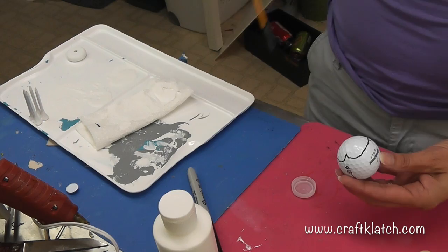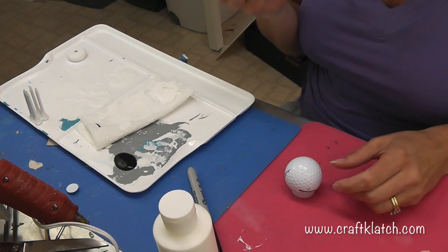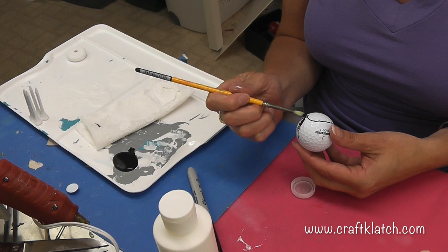I'm using a water bottle cap and I'm going to put this side, which I want to keep white, down. Using some regular acrylic paint in black, I am going to paint the rest of this. That outline that I drew gives me a guide to follow where I don't want to paint.